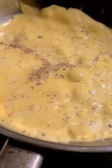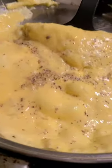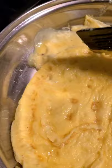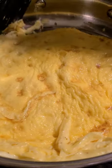So, again, I'm using the pan from the hotel room. It's not exactly the easiest thing ever. Lay it flat, roll it onto it. Okay, obviously this part wasn't ready to go. Whatever, it'll come with it in a minute.